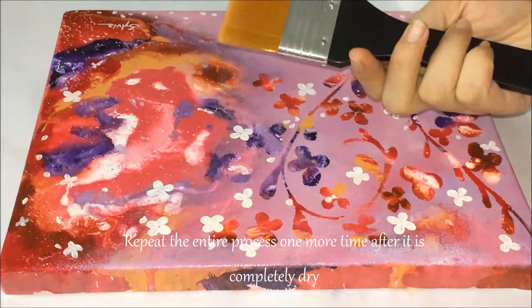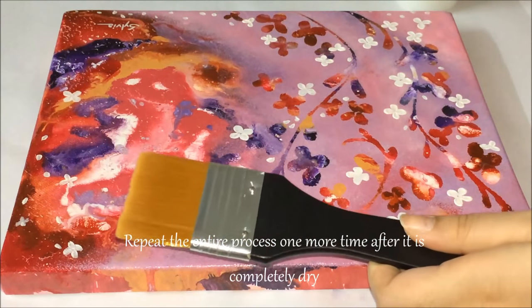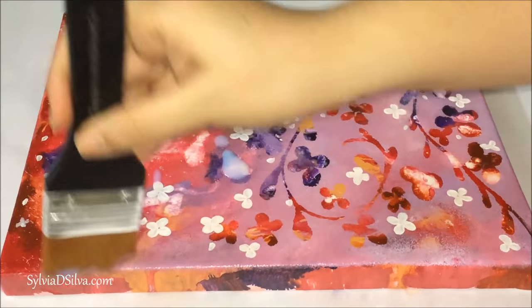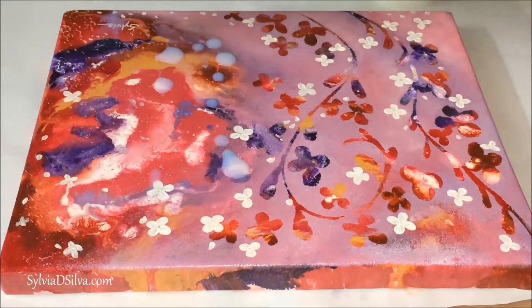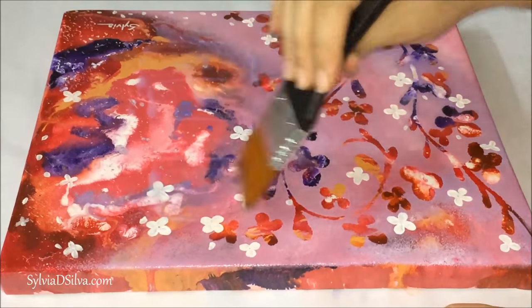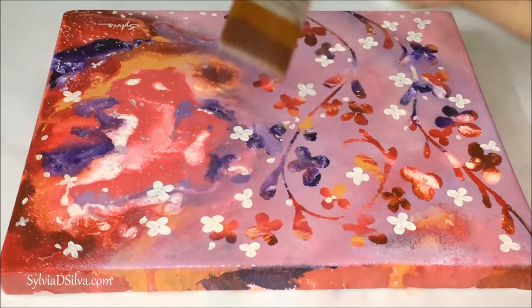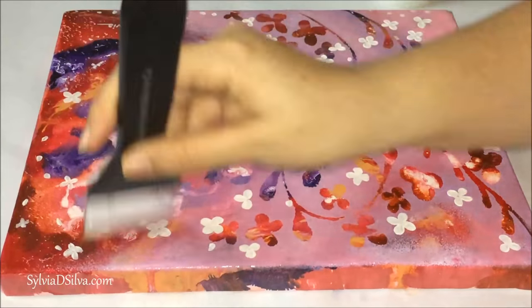I started off with a big brush and you can notice that there are gaps between the bristles once it gets wet. I would suggest going for something as big as 2 to 3 inches, and not more than that. I also switched from a bigger brush to a smaller brush and found it much better, so do not go for a big brush.